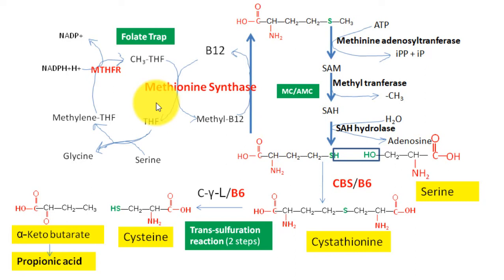Now let's talk about the next thing. This reaction I have shown is an alternative reaction. If everything has failed, there is one alternative reaction in our body, but for that we have to take this betaine in our diet. Betaine is a heavily methylated group, and a methyl from this group can also be transferred to homocysteine by a different enzyme called betaine homocysteine methyltransferase. We actually utilize this reaction for treatment. We will talk about that.